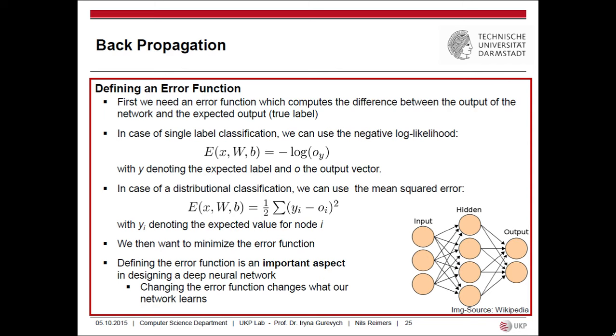In case of a distributional classification, you can use the mean squared error. So you do not have a single true answer, but a distribution. For example, you have a text and you have categories like this novel is funny, it's sad, and it's really well written. So these are three labels, and it's maybe 80% funny, 10% sad, and 10% really insightful. When you have such a problem, you can use the mean squared error. So you take the correct output, 80% funny, and compare it to the output of the network. So your network predicts it's only 70% funny. And you measure the distance and you square it.